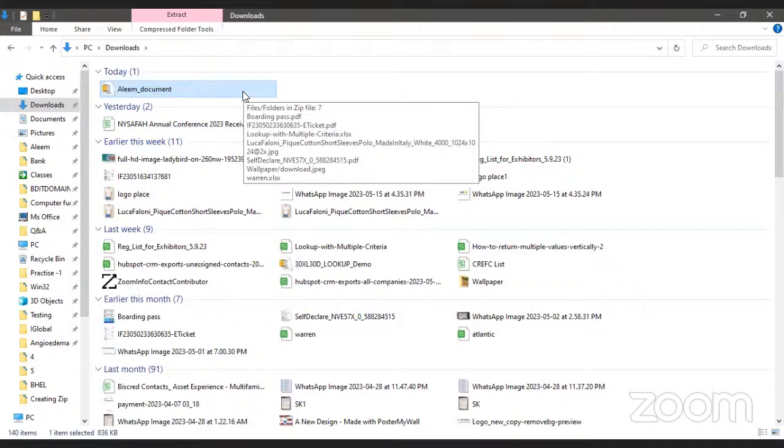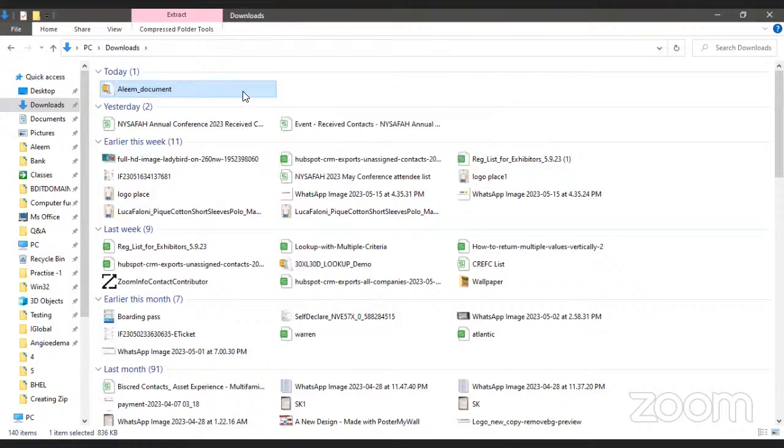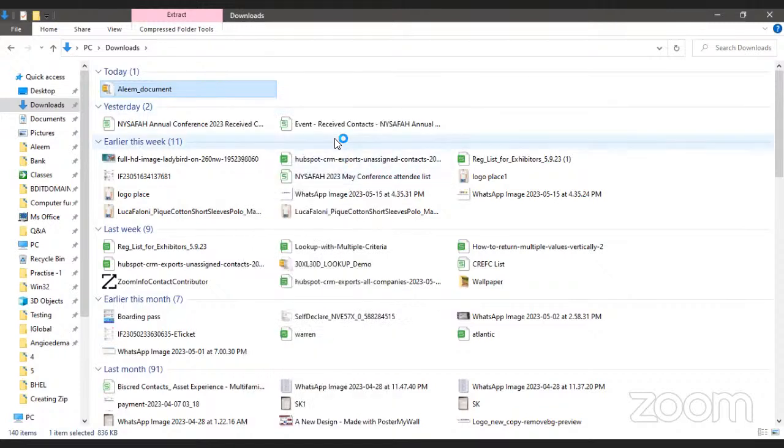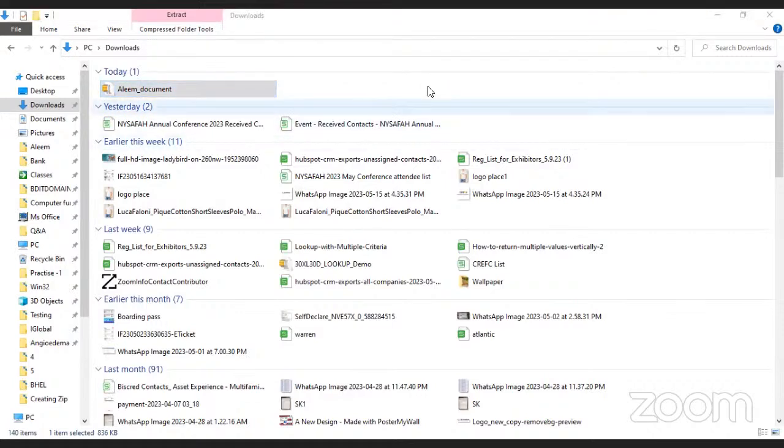We compressed this folder by creating a zip folder. Unzipping is nothing but opening the folder to check what files are available inside. Just right click or double click on it. It is opening.